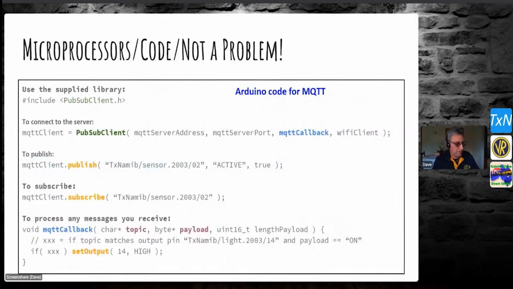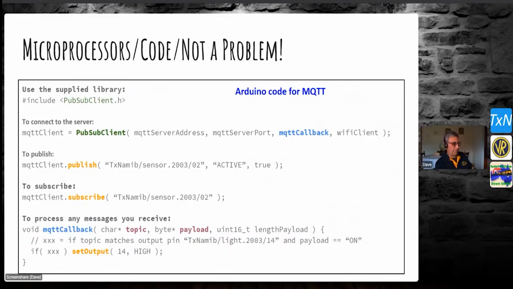Okay. Now a little bit about the code. This is standard Arduino code for MQTT. Basically, there's 4 or 5 important lines. You need to have the library to install. And there's the command for starting up the object, to give it the address of your broker, the name of the routine you're going to call when there's a message that you've received, and the Wi-Fi details.